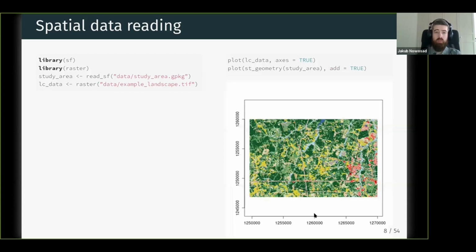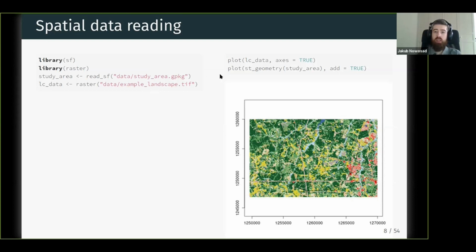So you know that already, but I'm going to show you that together. During this part of the workshop, we are going to focus on those two packages. So if you want to follow the workshop, you need to first attach those packages using library(sf) and library(raster). And next you need to read those two files using read_sf and raster and provide the file path. If you are using the project that we provided, it should work without any problems.